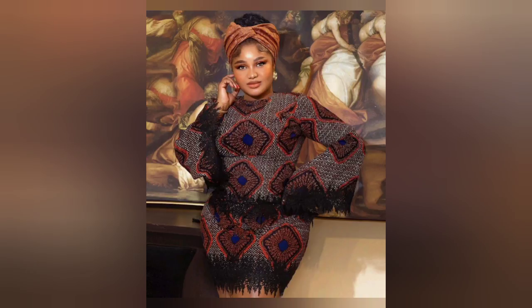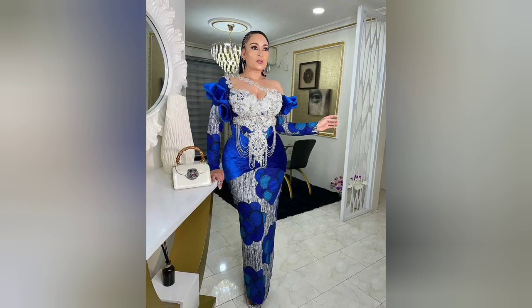Even this particular style, guys, I've been showcasing this particular print in different styles since the day before yesterday. This style was released this weekend. Look at another print, the same print, different styles, guys, with blue velvet. I love the details on the shoulder, the neck. This particular style, guys, are you feeling the sleeve, that silver sleeve, the details? Even the Ankara print itself is beautiful, guys.